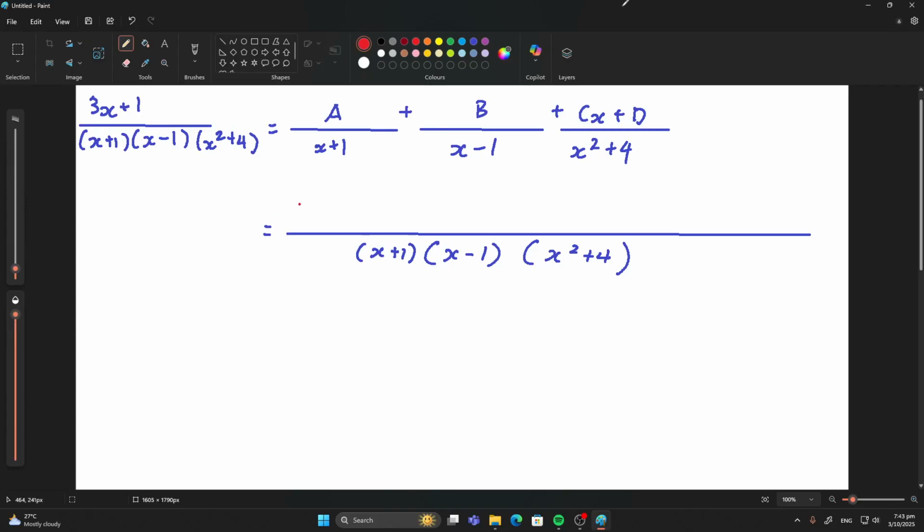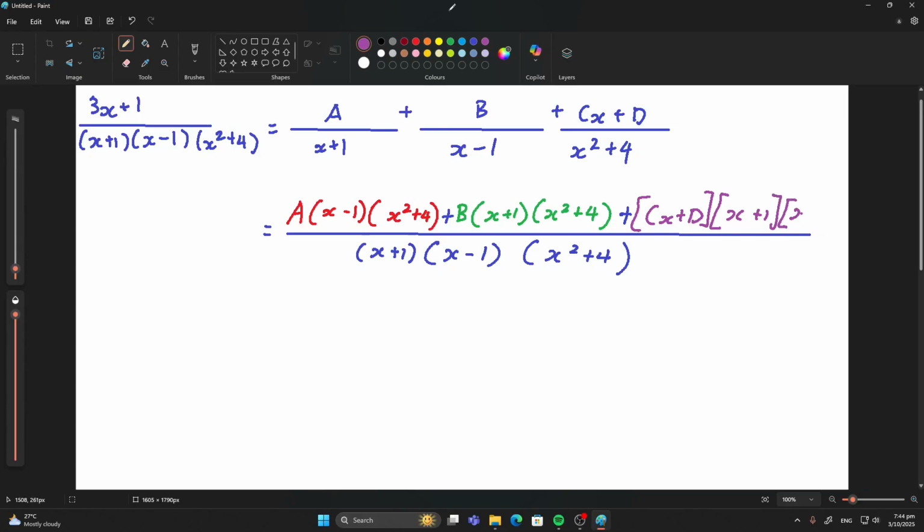And then I'm just going to use different colors. So A will be, in this case, I just take the term under the B and the term under the Cx plus D. So in this case I get x minus 1 and x squared plus 4, plus B, the term under the A and the term under the Cx plus D. Last but not least, let's not forget our Cx plus D, and the terms. So the terms is basically x plus 1.